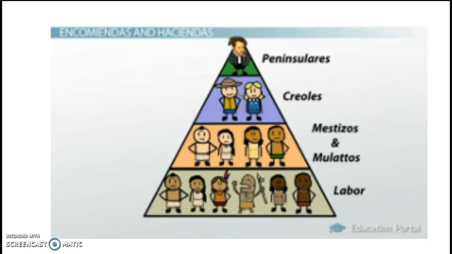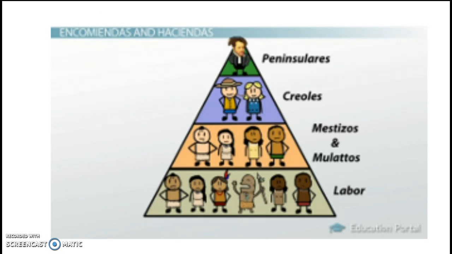Okay, now I love this picture because it gives you a visual for who was in what group exactly. At the top of Spanish American society, the most important people were the Viceroys and the Peninsulares. So if you were a Viceroy or a Peninsulare, then you were born in, or your parents were born in Spain, okay, which is on the Iberian Peninsula, hence the name Peninsulare. This was a very small percentage of the population of Latin America. Now, only Peninsulares could hold high office in Spanish colonial government.